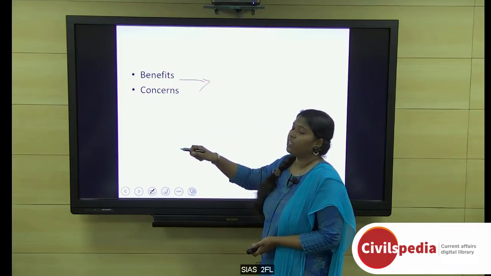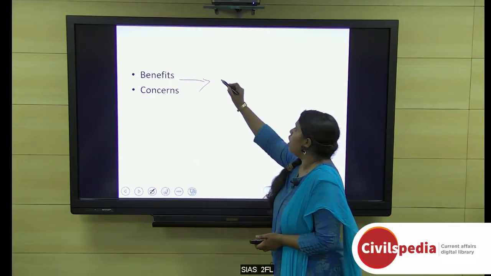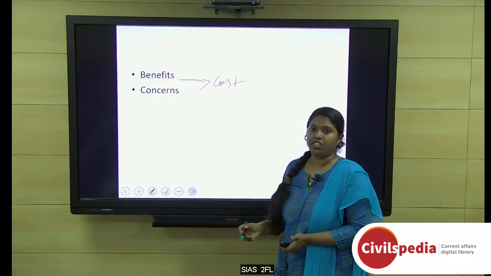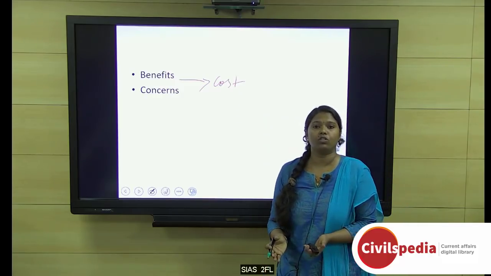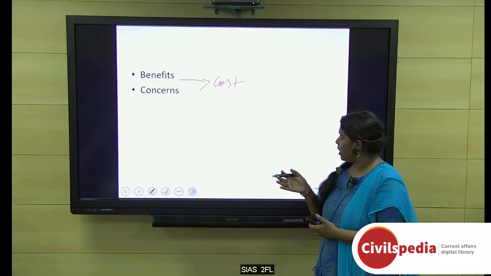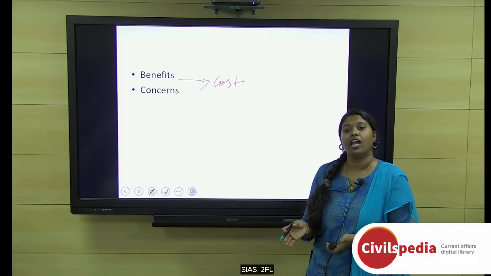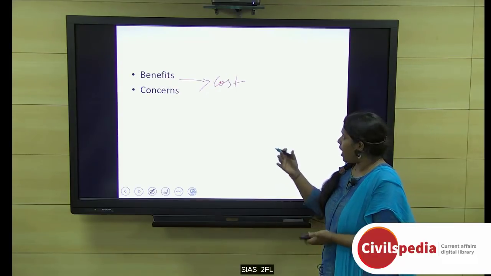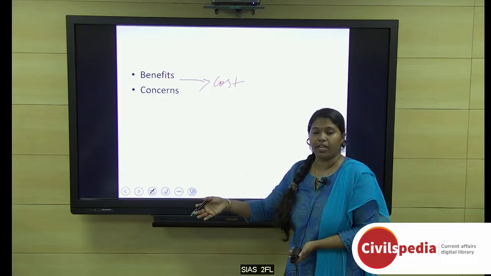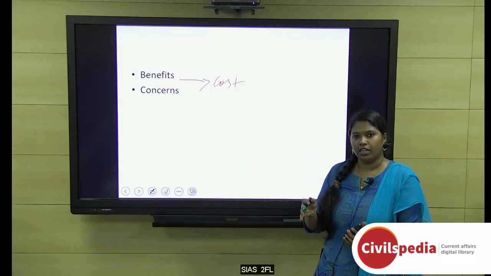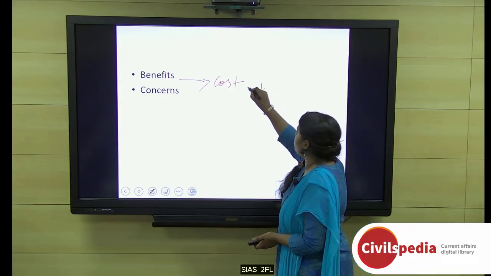Again, the next benefit is that it reduces the cost of production and printing of crores of ballot papers, which helps in reducing the number of trees cut and saves the environment. Another problem addressed by the electronic voting machine is that it has reduced the invalid votes.